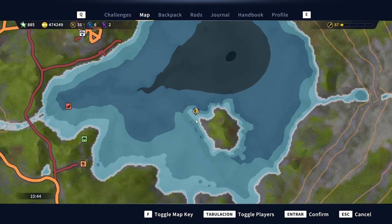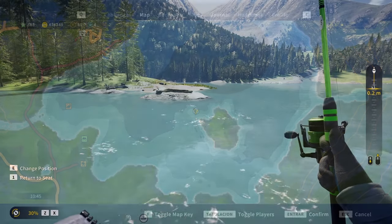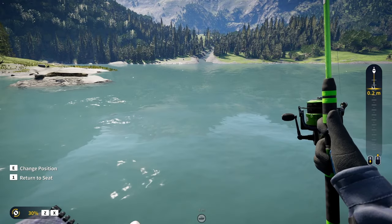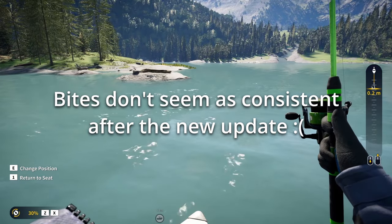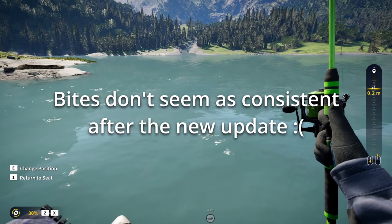This is the location where I parked the boat, casting out mainly towards the shallower area, mainly right here. And honestly, I'm quite surprised with the amount of fish we've been catching from the exact same spot, because there is a small area, and apparently they keep respawning over and over in the same place.